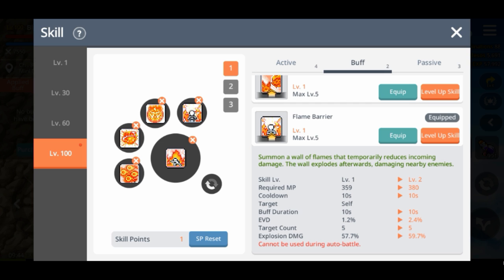I'm not sure if auto buff pets can have this slotted in so they can always keep it up, because if they can, that's really good, but I haven't tested it. I haven't got any buff pets on this character. So if someone knows, please let me know down in the comments, because I'm really curious.